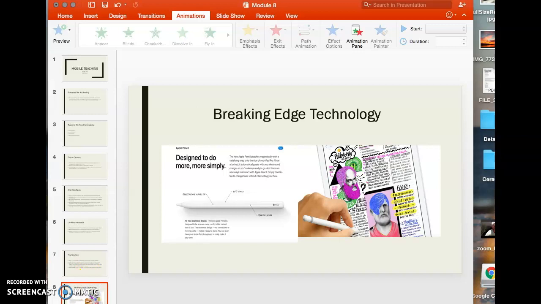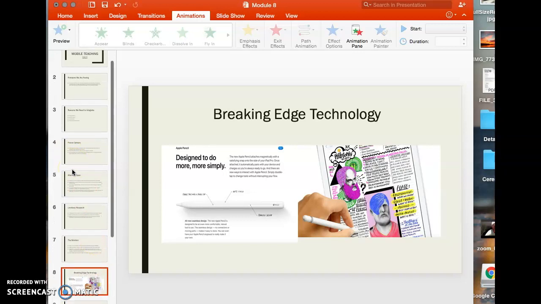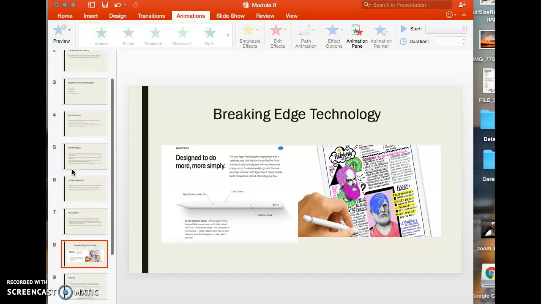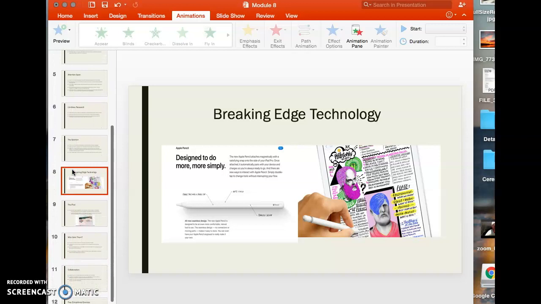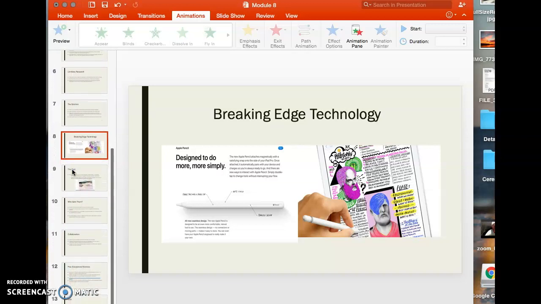They are cutting edge technology because Apple has an Apple Pencil, so you can use the screen as a notebook.